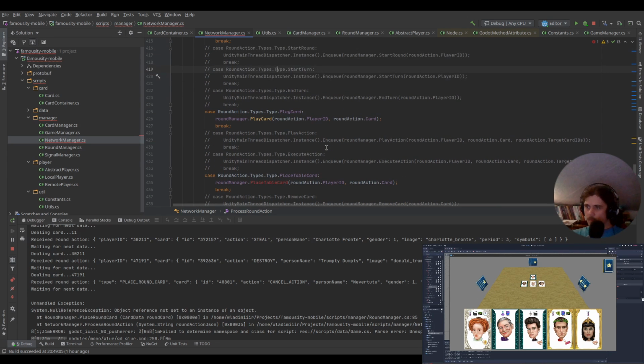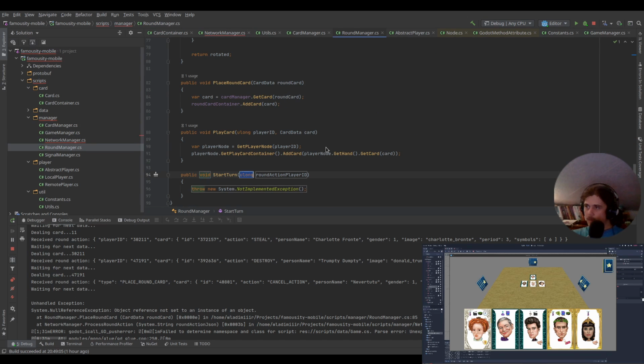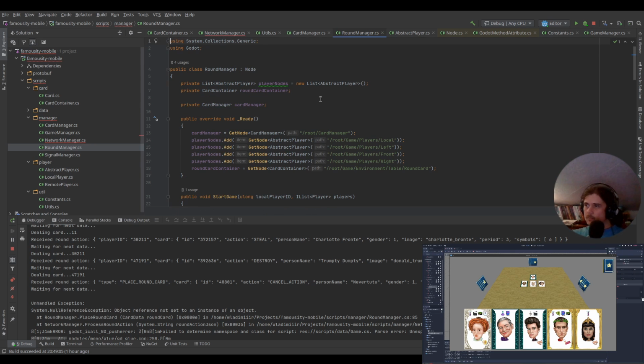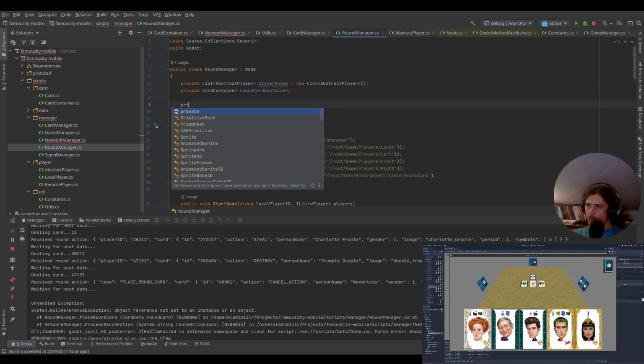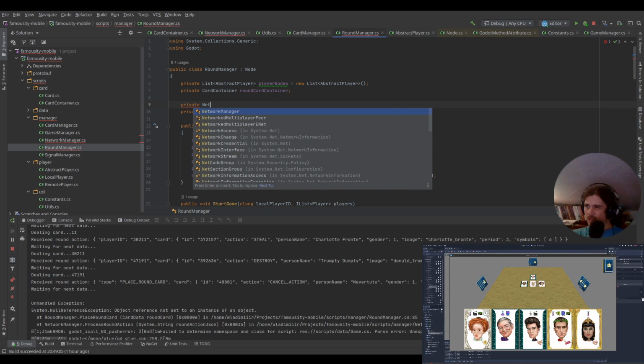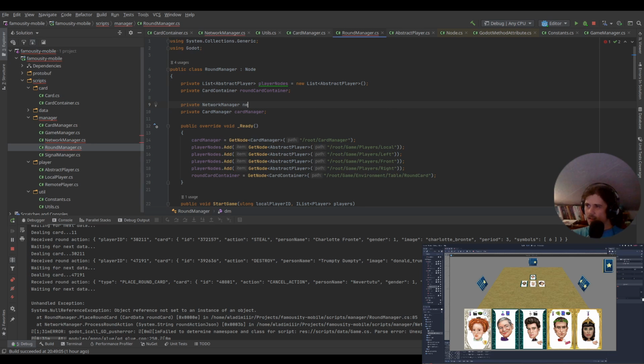We will implement the start turn action, and in case of my local player, I don't have network manager here, but I hope it won't be an issue when I have a cyclic dependency here.